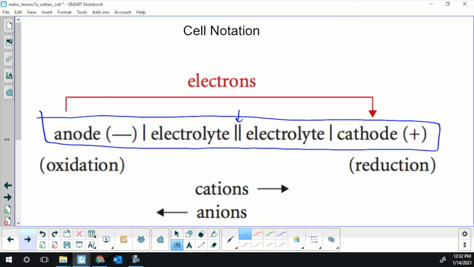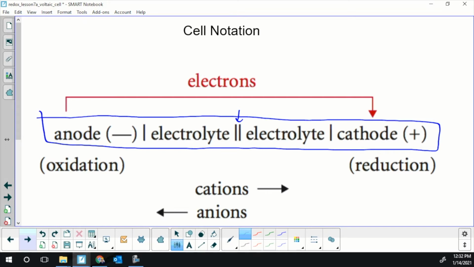We're going to start with the electrolyte or everything other than the cathode first. So you'll notice you'll have a double line and you see the electrolytes on each side of it. You see another single vertical line, and that separates the writing of the solid cathode. The actual piece of metal, that is the positive terminal of the cell. So we've got a bunch of patterns written around it. You don't have to write all the patterns down, but you need to know them all. Maybe you put them on the cell before.